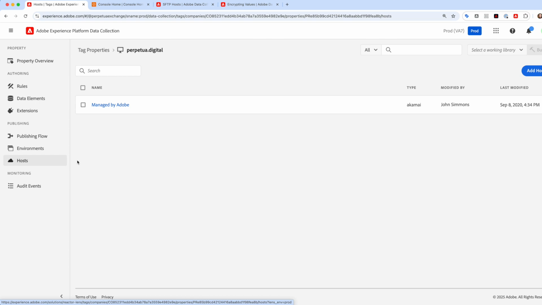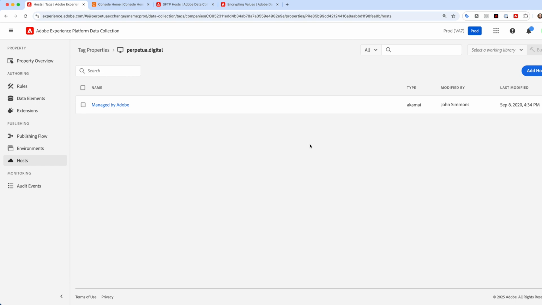So if you're like me, you probably, in your regular job, don't spend too much time in here. I know I don't, but you actually have two different options here. When you build a library, you can say, hey, I want Adobe to host this for me, or behind the scenes, Akamai is going to host this for me, or I'm going to take care of the hosting myself and just give me the file when the library builds. So that is a host. Most people just use this managed by Adobe option. It's the easiest. You make a change and publish your production library and it updates automatically.